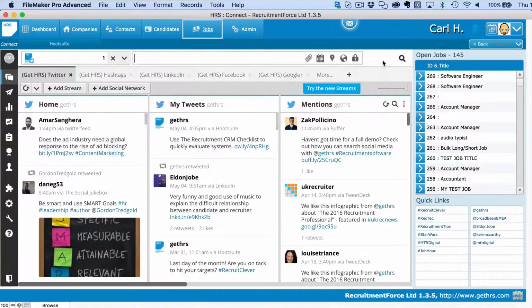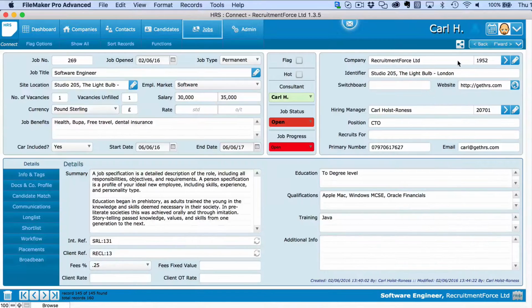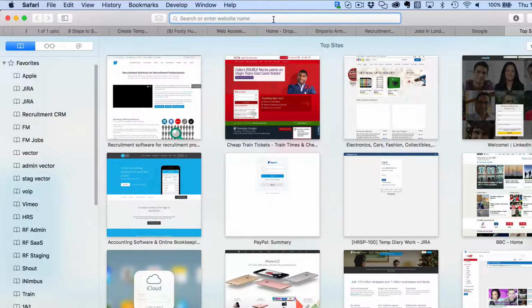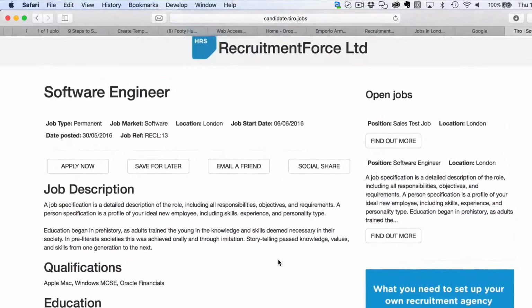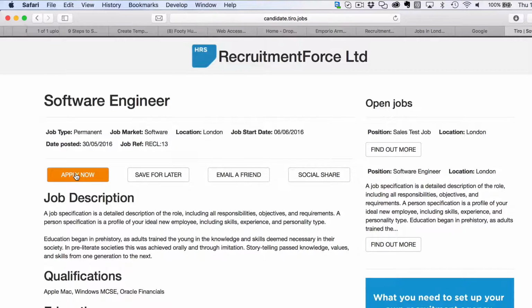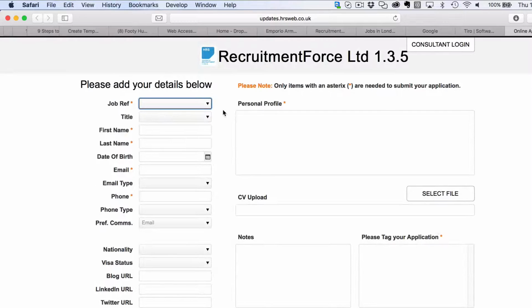So let's go back now to the jobs. Actually, let's go to a website rather than back to the job, and we'll show you what the application actually looks like online, and what happens when a candidate actually applies to that job. So here we've got the job. There's some details about the job, obviously the job that we just created. And if a candidate was to apply, all they'll need to do is click on the Apply Now button, which pops up a new tab. And now the application form that is being created is going to be recorded directly into Connect.